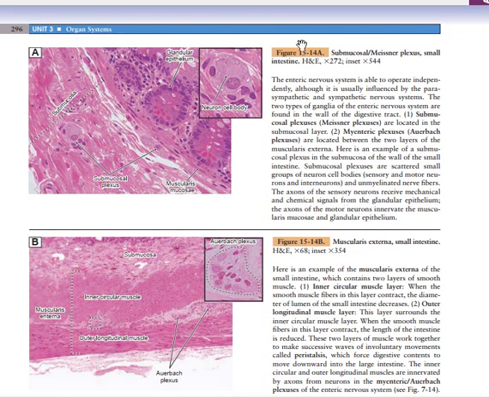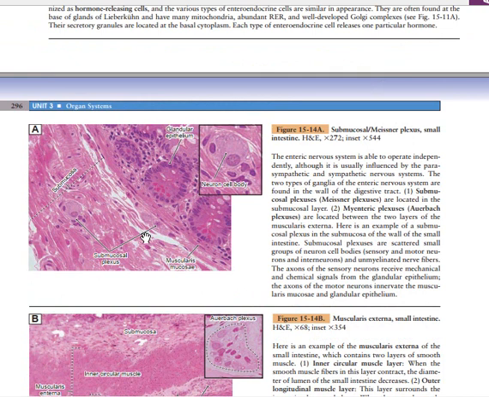Now, at the level of the submucosa of the intestine, you need to know that we have the Meissner plexus. Is it clear? The Meissner plexus is just a plexus of nerves that is going to control the normal peristaltic movement of the intestine. Is it clear? So this is the glandular epithelium here. In the glandular epithelium, like the crypts of Lieberkühn, we have neuroendocrine cells.